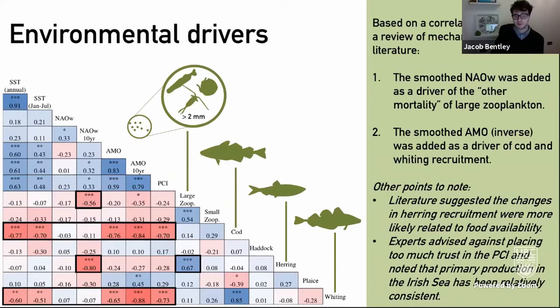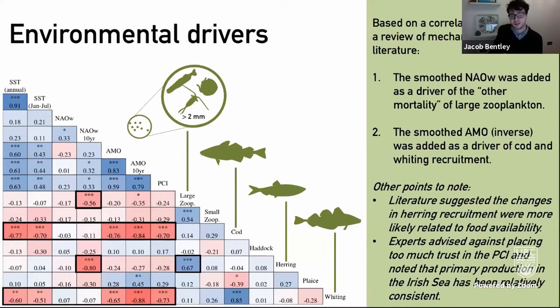Other interactions that we found that we didn't place too much weight on was one between herring and the NAO. When we took that to the group, it was suggested that this might not be a direct impact. They often find that the impact between herring and the NAO is lagged, and it's much more likely to be an interaction between the herring and the availability of its prey, which there were a couple of papers published beforehand to suggest. So instead of adding anything to drive herring, it was likely that by capturing the changes in large zooplankton through adding the NAO as a driver of large zooplankton, we'd effectively see that bottom-up impacts propagate throughout the ecosystem model and impact herring.